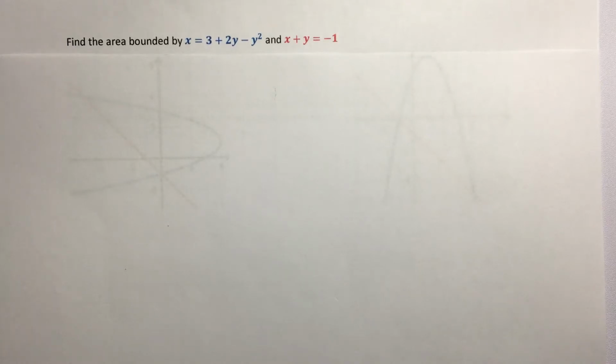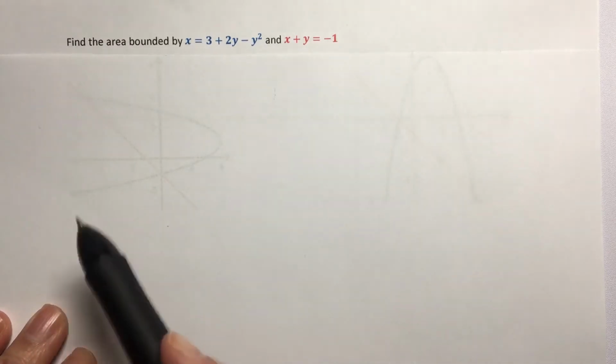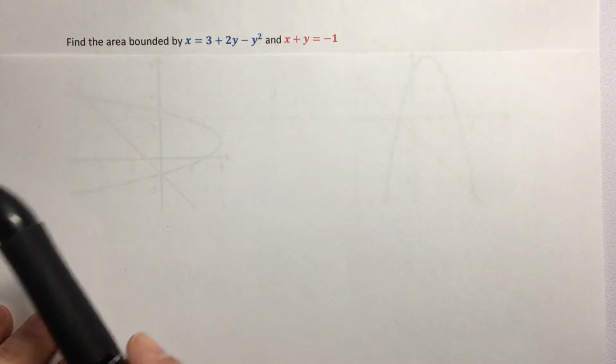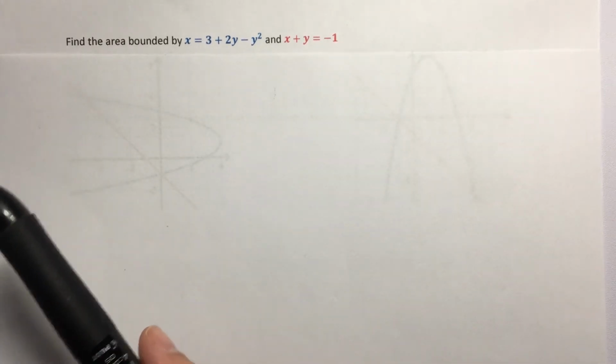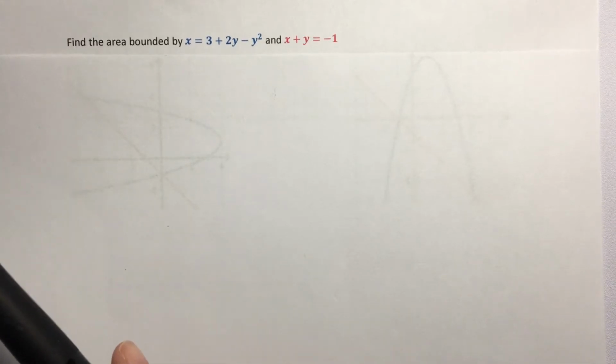Okay, we're back with our second example about area between curves. This time we have another parabola and another line. Oh wait, it's kind of like what we had before. Oh wait, before it was two parabolas. It's not always parabolas, by the way.